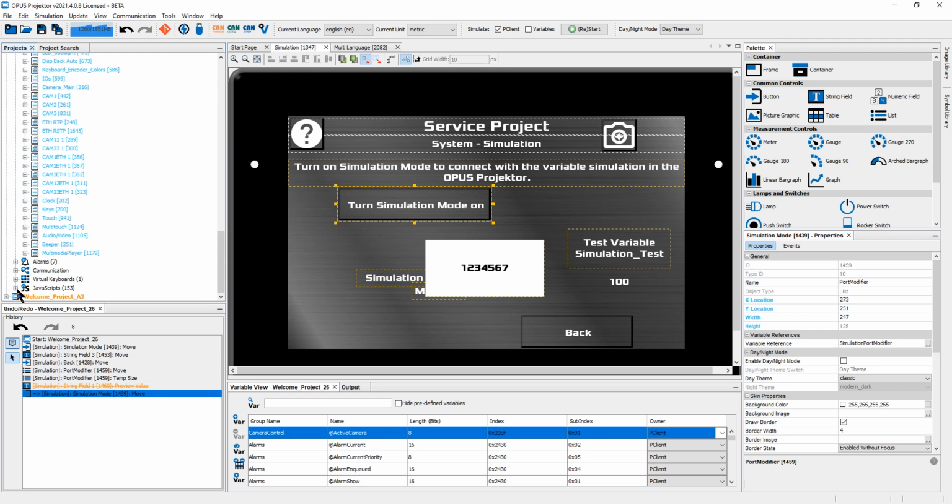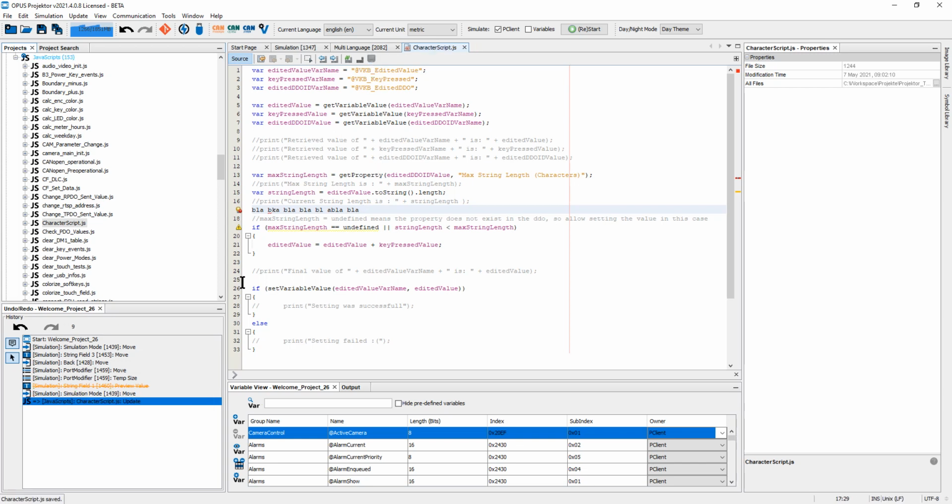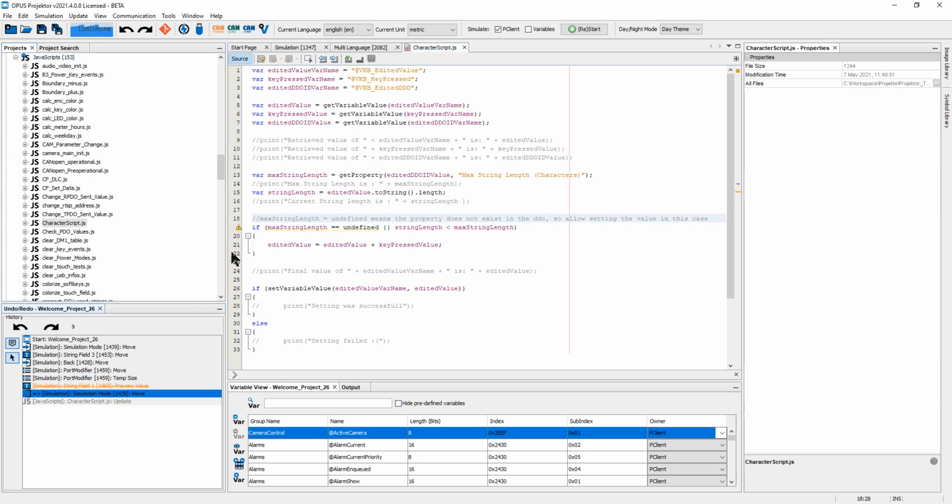One thing I have to add, let me open a JavaScript. I write some code. No change yet. Sadly, we are not able to track this entry here because it doesn't exist yet in the file. If I save the JavaScript file, then I have it tracked. So if I go back, it's gone. And if I go back, it's there again.